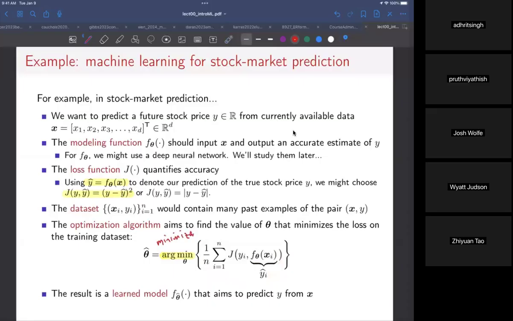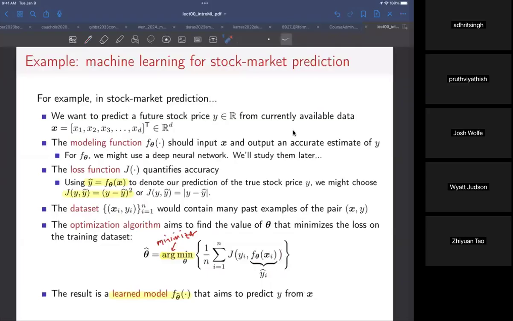Not the minimum, but the minimizer of the loss. It's that theta vector that minimizes this. We can call that theta hat. And now finally, I plug that into my model and I get f at theta hat. And hopefully that's going to be good for predicting unknown y later, given some vector of inputs x.